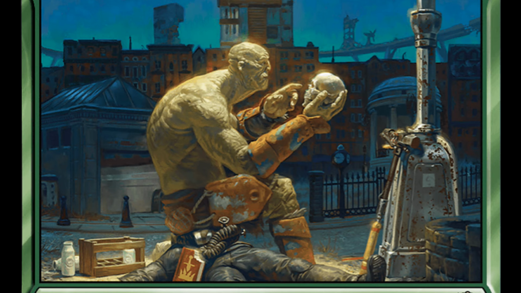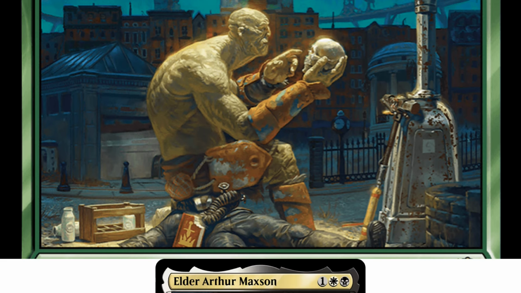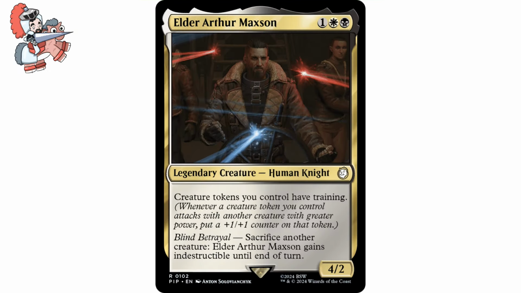Now let's move on. Two-mana Elder Arthur Maxon, white-black legendary creature human knight. It says creature tokens you control have training, which is whenever a creature token you control attacks with another creature with greater power, put a +1/+1 counter on that token. It also has Blind Betrayal. Sacrifice another creature. Elder Arthur Maxon gains indestructible until end of turn, and it's a 4/2.